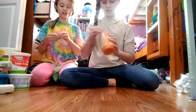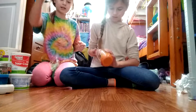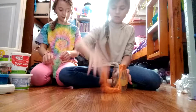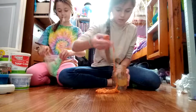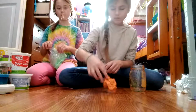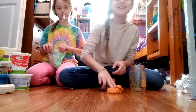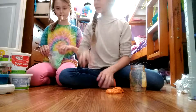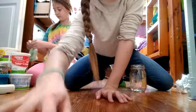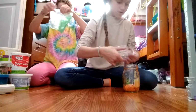I'm just going to take a little piece of this. It's green sparkle slime. It's droppy. This one's sticky, but not sticky. It looks like there's a popsicle in my mouth. Oh, yeah! Like one of those two stick popsicles. This one's really runny. It looks sticky, but it's not. Or at least to me. Okay, this one. Stop!